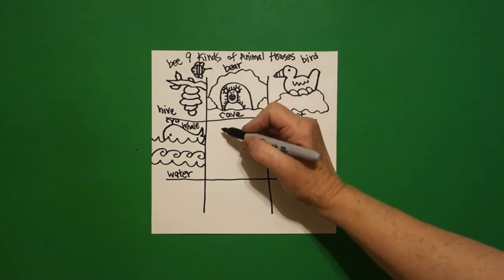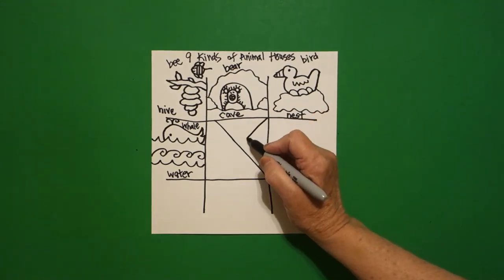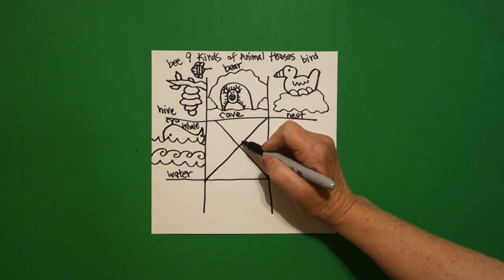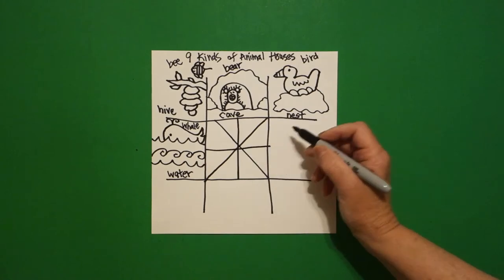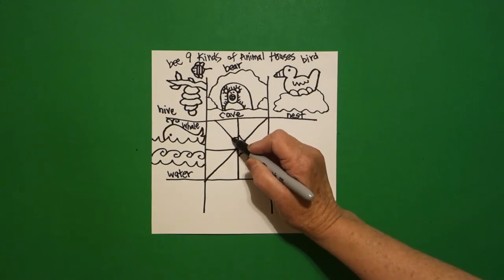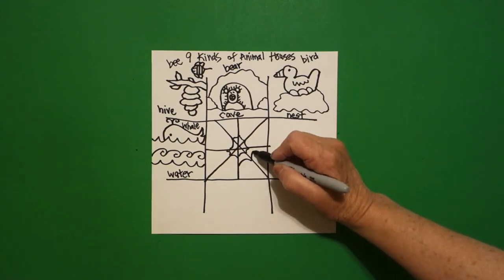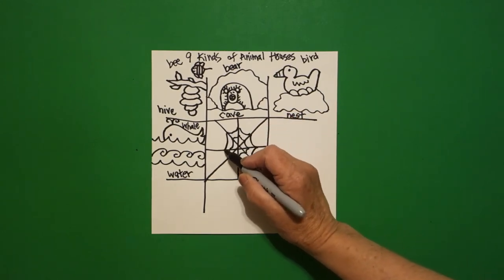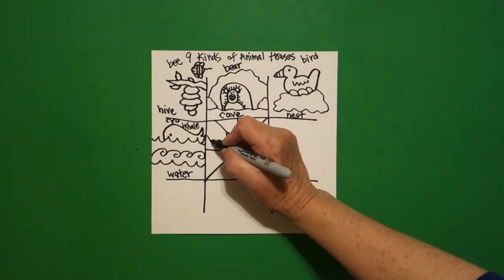All right, now come over here in the middle, and we're just gonna draw straight diagonal on either side, and starting right here in the middle, we're gonna put another straight line down, straight line across, and now we're gonna add curved lines on the inside. Keep going, keep going, keep going. Add another curved line. Keep going, keep going. Curve line, curve line. We're gonna keep going all the way around because we are building a web.